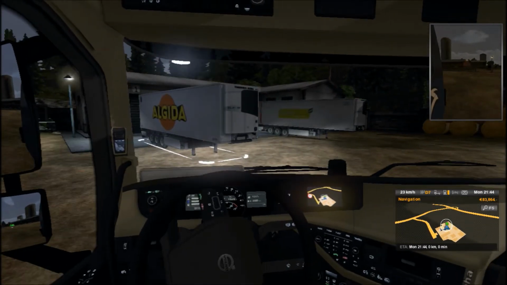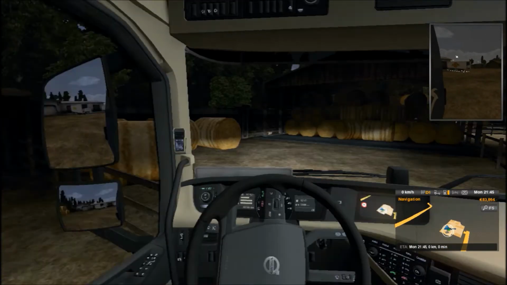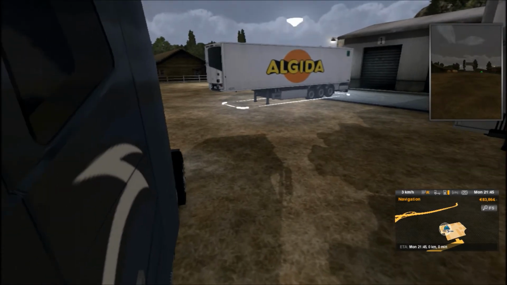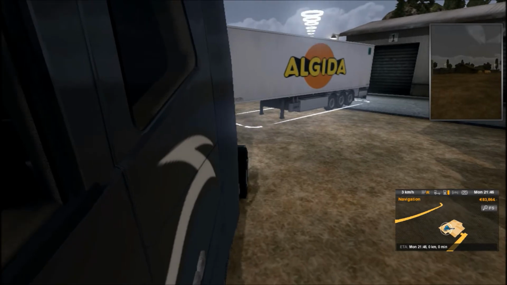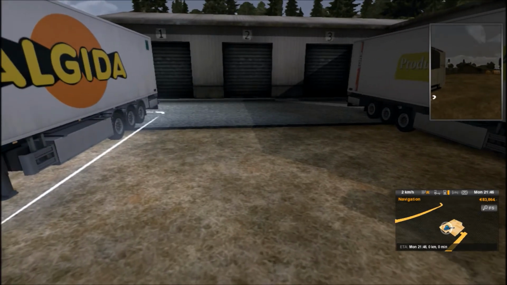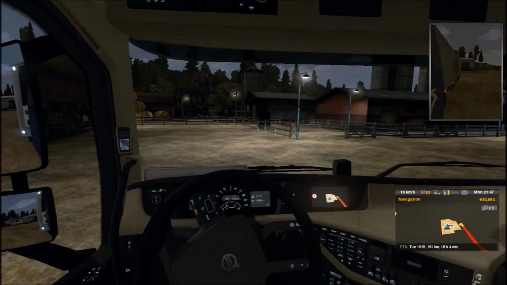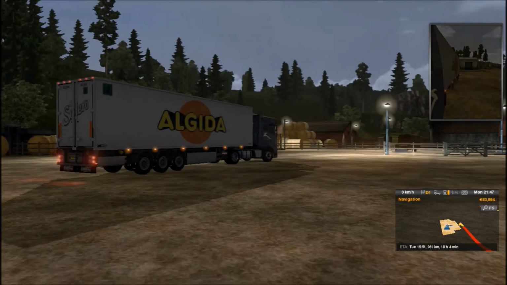Here's a trailer, so we'll go pick it up. Did he crash? There we go. I'll go around to show you what the trailer looks like. Here we go, here's the trailer. And I'll show you where we're going on the map.